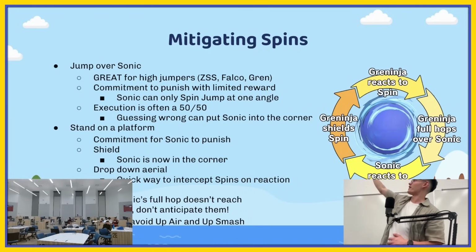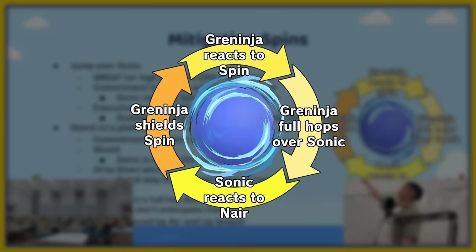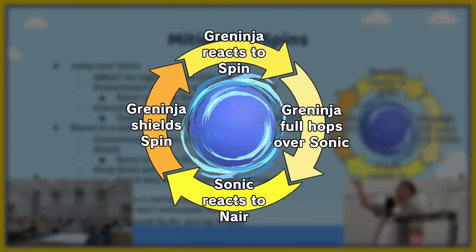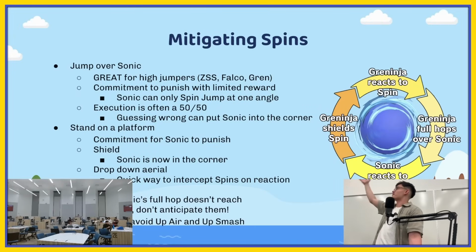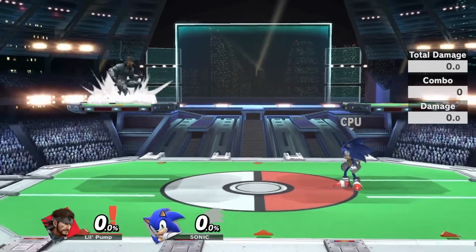As you can see by this chart here, if Greninja reacts to Sonic's spin, he can just full hop over Sonic, versus if Sonic reacts to an air, Greninja just shields the spin. This mitigates spin so much by just knowing your flowchart to not have to interact with Sonic. This is super solid whenever you have a lead or whenever you don't want to deal with the option. Standing on a platform is also great at mitigating spins because, again, Sonic can only spin jump at one angle. And say your character doesn't have the highest jump in the game.